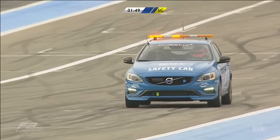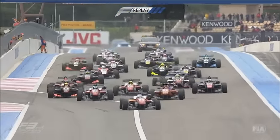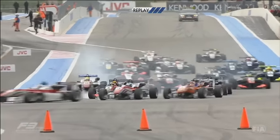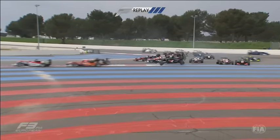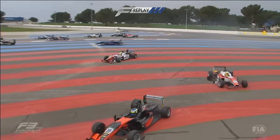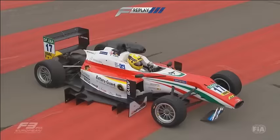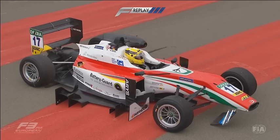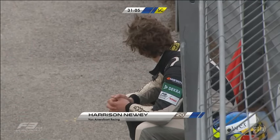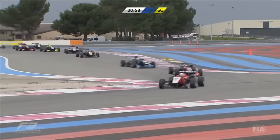Ben Barneycote is walking away from the incident. Harrison Newey — what a shame after picking up points in his first race. His father Adrian Newey, Chief Technical Officer of the Red Bull Formula 1 team, is due on the podium presenting trophies later. Looking at the replay: Günther got a bad start and locked up, then Barneycote went over the kerbs, launching into several cars. The car that went up on two wheels was Joel Eriksson's number 22 Motorpark machine. Barneycote had a broken front-left suspension, and Günther was absolutely furious — he was on pole and expecting his first win of the year.